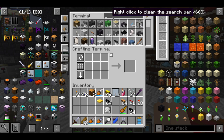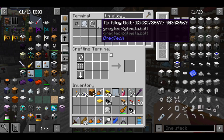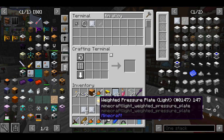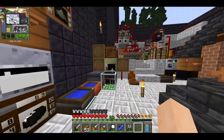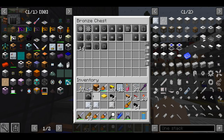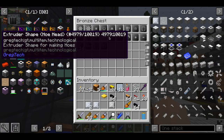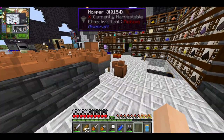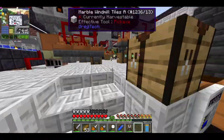I need tin alloy bolts probably, which means I'm gonna need that. And I'm going to need a double plate. Let me go turn this into bolts. So I just needed another fluidometer sensor. I already made two for something else. I don't remember what I made it for. Wait, ah, that's iron bolts. Well, whatever, I'll just grab another iron plate.